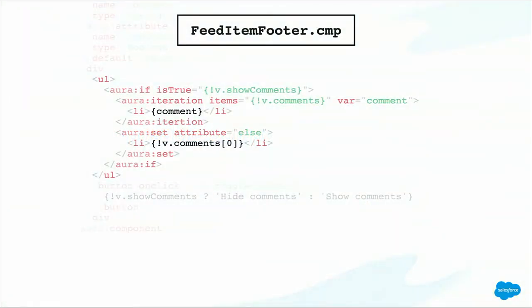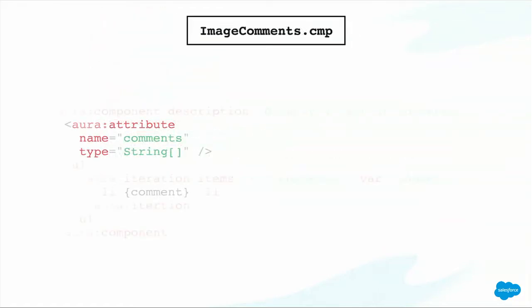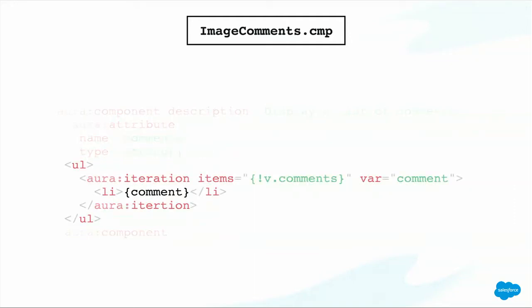So going back to our code, we're going to optimize this unordered list that displays the comments. We're going to turn this block of code right here into a new component itself, and we're going to call it image comments. We're going to replace that line of code with our image comments component declaration, and we're going to pass in the comments here. When we go to our image comments component, it's a pretty simple component. We're going to pass in that array of strings for all the comments, and then we're going to iterate through them. Right now, this is just iterating through every single comment.